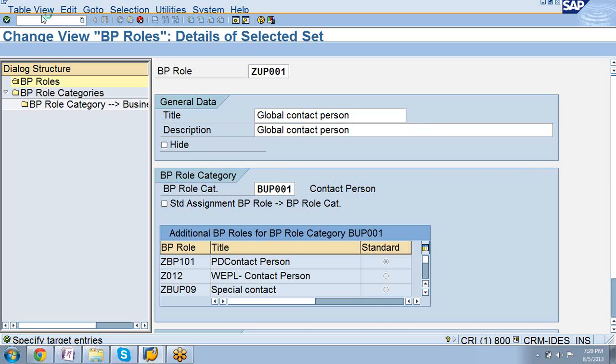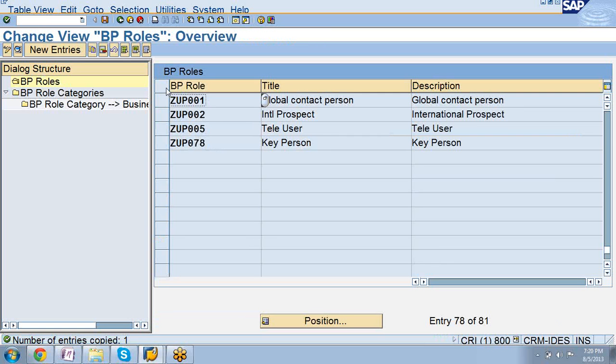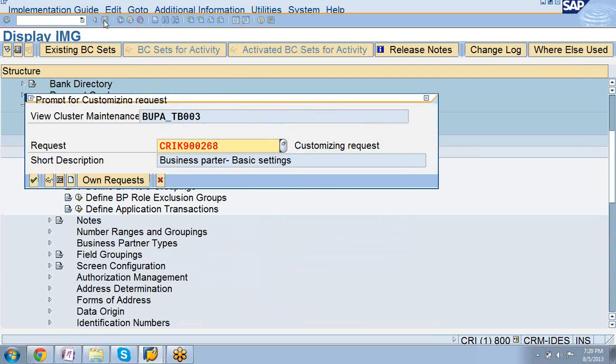Then enter. Click on save. After that it will prompt for a customizing request. Click on continue.